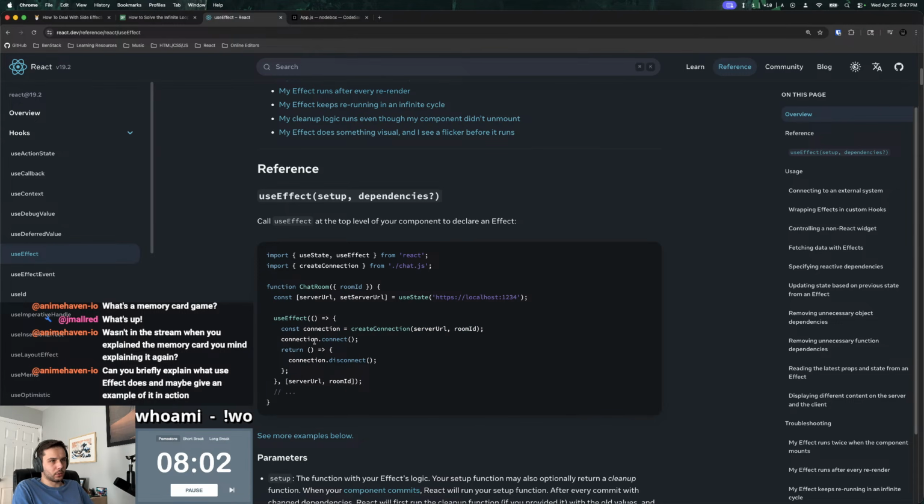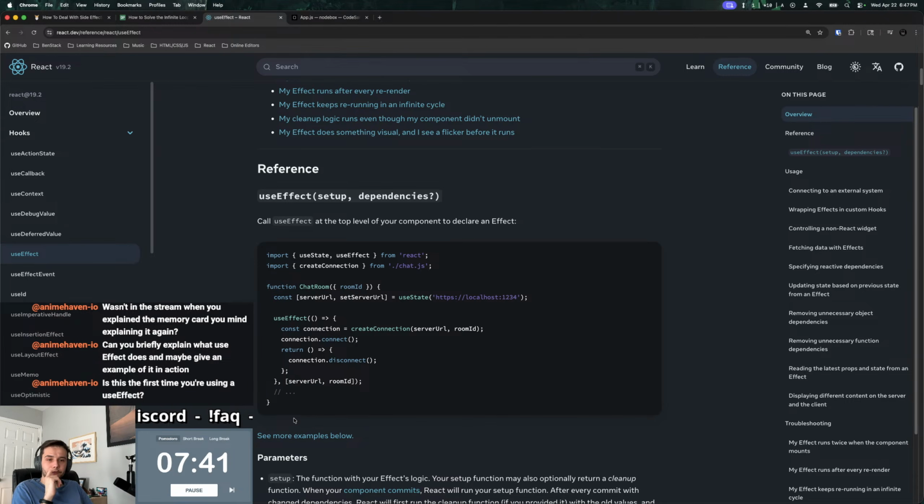So when useEffect runs, it runs this cleanup function first to disconnect any connection that previously existed, and it establishes a new connection based on the new server URL and room ID. So whenever the component re-renders, at least this is my understanding, this useEffect reruns when these dependencies change.